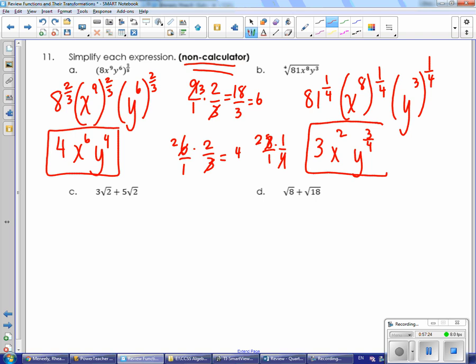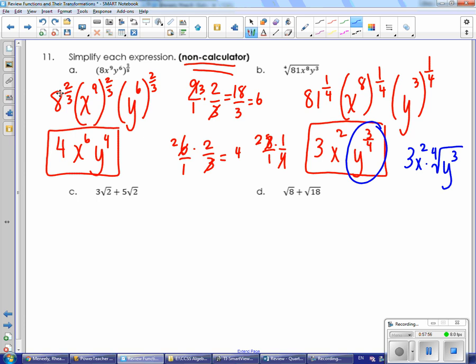So for those of you that have the standard test, you can leave your answer like this. For those of you that are in honors, you will have to leave your answer in radical form. One of the things you'll have to remember is that this expression can actually be written in radical notation. So the 3x squared is still going to stick around on the outside. But you're still going to have the 4th root of y to the 3rd. That really can't be simplified any further. So you would leave your answer in that notation.